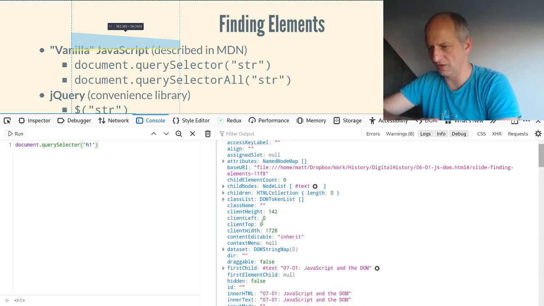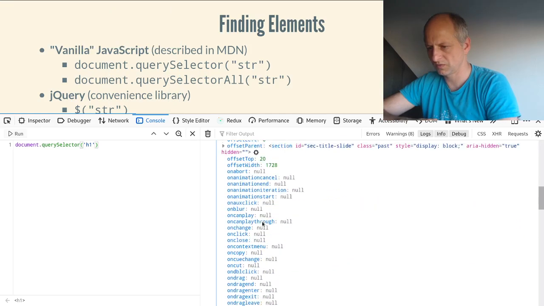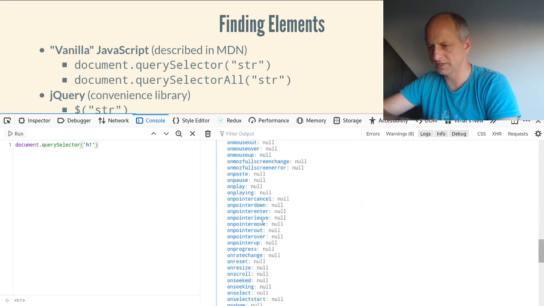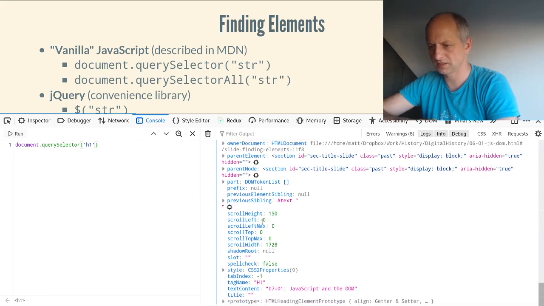Let's scroll down to the point where we can see the text. Where's the text? There's the text content, yes.